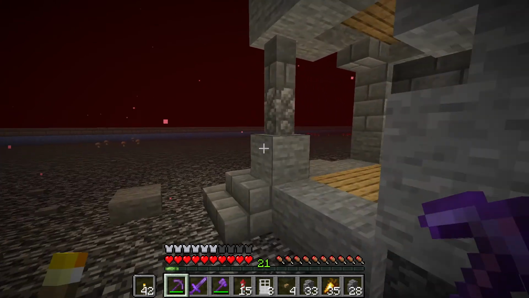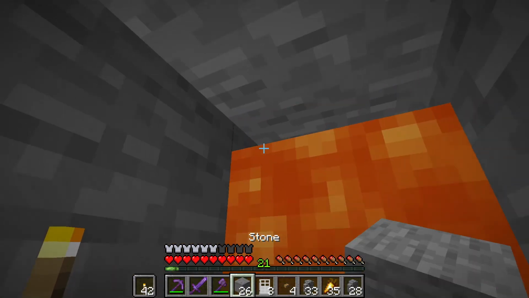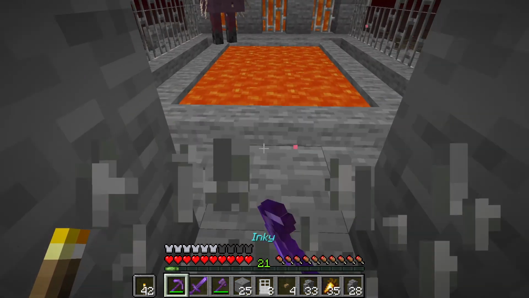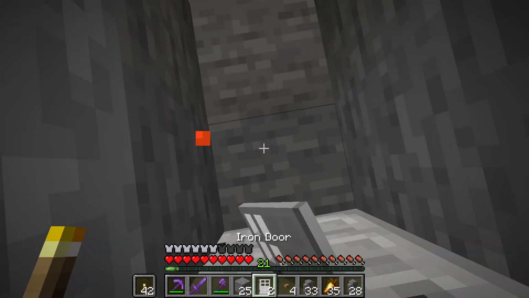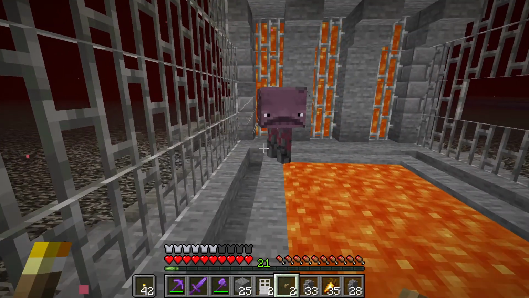If we go right here, this is actually the perfect place for a doorway. There is a little bit of lava, but I can place a block right there. And you can see now we have the perfect area to actually place a door so we can walk in here and visit him. Because Fred, I'm not going to lie, Fred's been looking a little bit lonely. So we got some oak buttons. And there you go, buddy.